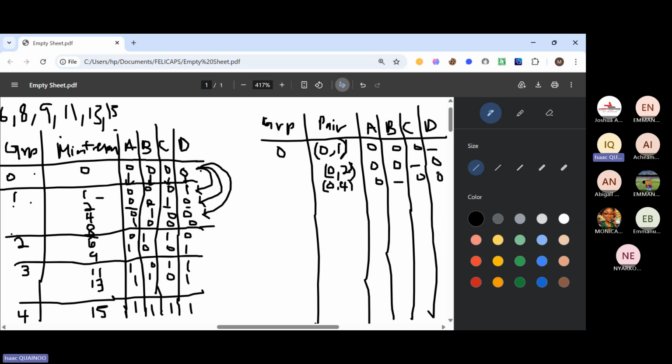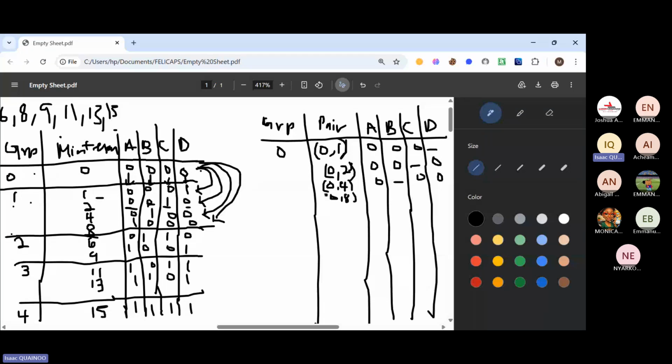Now we compare 0 to 8, which is our last member in this group. When you compare 0 to 8, we can see that the first bit, which is A, is changing from 0 to 1, right? So we've identified our first change. If we're able to identify even one more change, we cannot merge. So B, 0 to 0, nothing is changing. C, 0 to 0, nothing is changing. D, 0 to 0, nothing is changing. So it means that the bit change is only 1, right? Which is at 0 and 8. So we can merge the two.